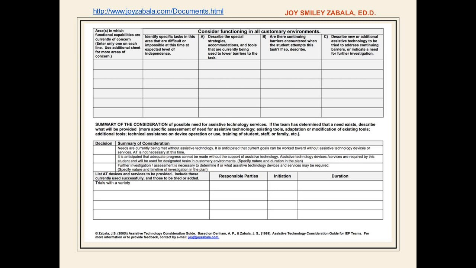I know as a classroom teacher, the last thing that I want is one more piece of paper to fill out. The last thing that I want is one more piece of paper to be responsible for. The last thing that I want is one more chart that I have to take any data on. But even if you don't use a specific chart or the specific paper, knowing that there are tasks assigned to specific people on your team to make sure that things get done, I think that's a really critical part of this. Absolutely. Making sure that you are looking at the child as a whole, and then making sure that your whole team has a part in fulfilling the needs of the student.